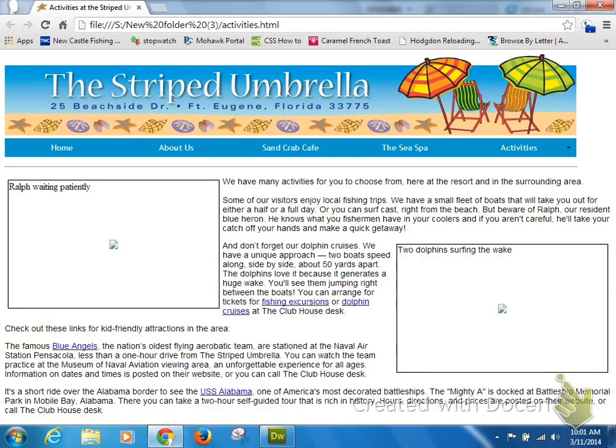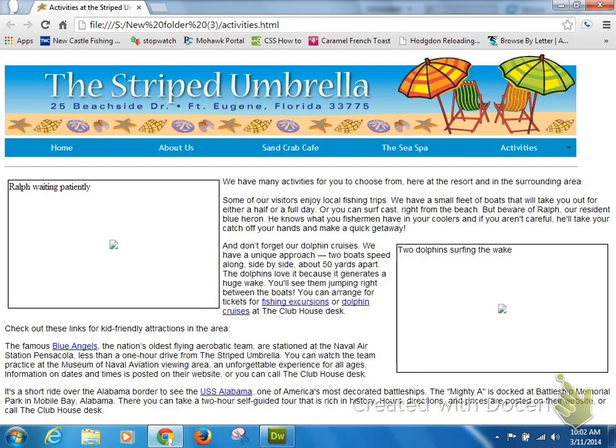Hopefully it's going to pop up the right way. And I don't have the dependent files, apparently, so I have broken links. I think this is pointing to a location that I can't really reach from my Dreamweaver on that computer. But it's okay, because that's not the point.